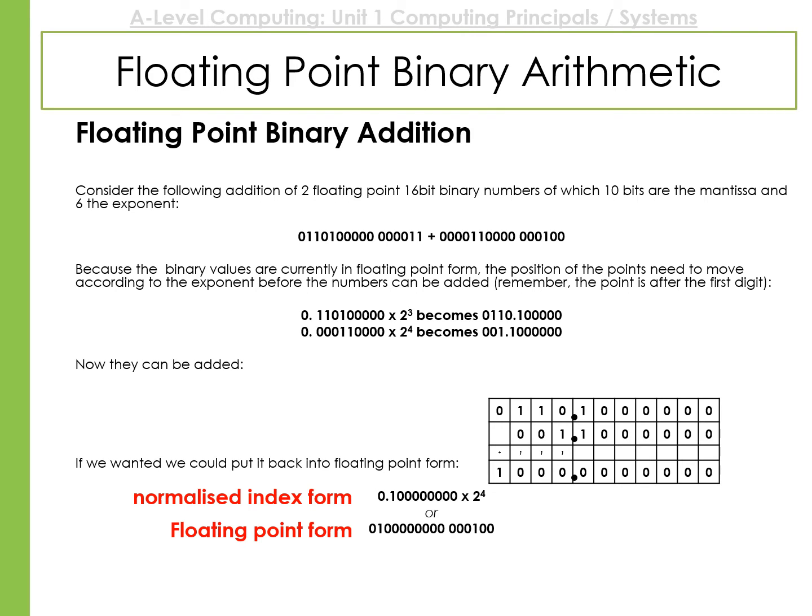So we've added them up and it becomes 1000.0, and we can turn that into standard form, can't we? And it's actually floating point form, or we can sometimes call it normalized index form. So that can be 0.1 times 2 to the power of 4. Alternatively, if we put it right back, it can be 0.1, and then we represent our power and our exponent in binary.